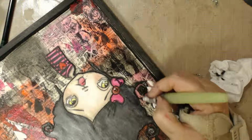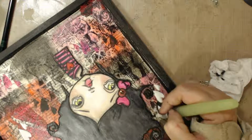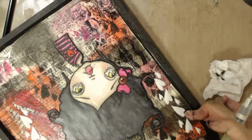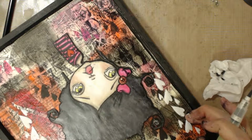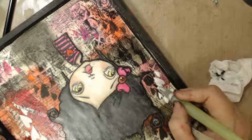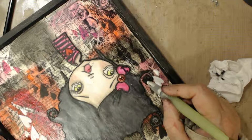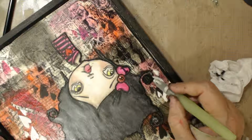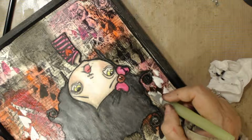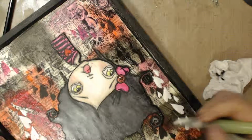So you see? Okay, well, we're going to stop again, and I'm going to finish shadowing this out, and then I'll come back and I'm going to show you how I'm going to shade the hearts, which I will also go around with the black marker, but I'm going to color them first before I do the black marker. And then we'll move to the steps of gluing stuff on here that I think would look really cool. And then we'll be done with her.